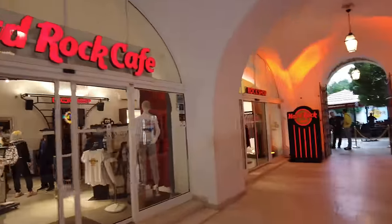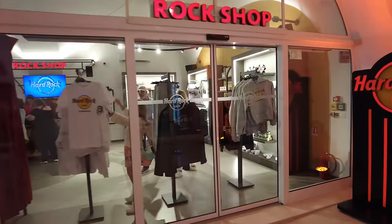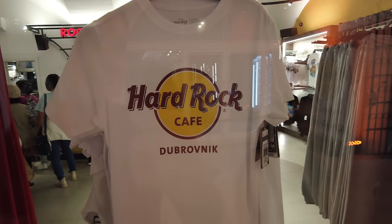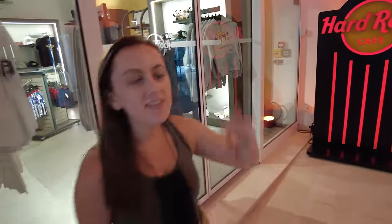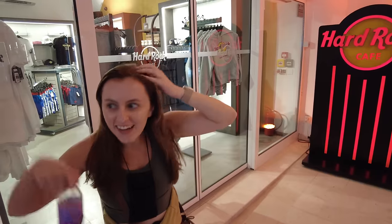Okay, oh wow. It wouldn't be a tourist destination without the Hard Rock Cafe. It seems packed in the gift shop. Like, how is that possible? The Rock Shop in Dubrovnik. I actually love this shirt. Okay, yeah, that is actually really cool. It's a Hard Rock Cafe tourist destination in an amazing place, Dubrovnik. Like, come on. I actually like it. The fact that it's within the city walls. It's not like it's just outside. It's inside, in the historic city. I came in here as a joke, but now I actually want to go into the Rock Shop.